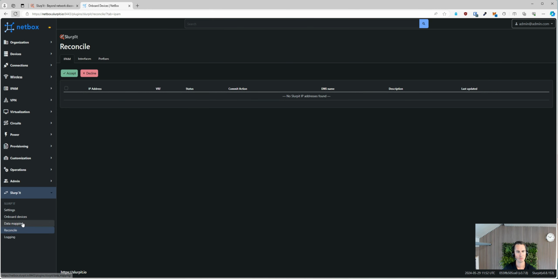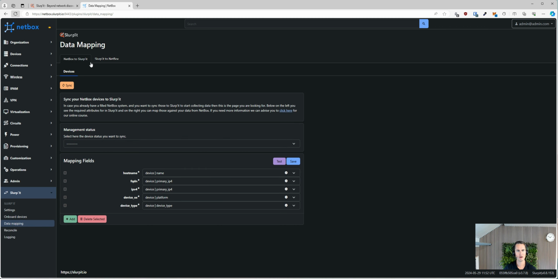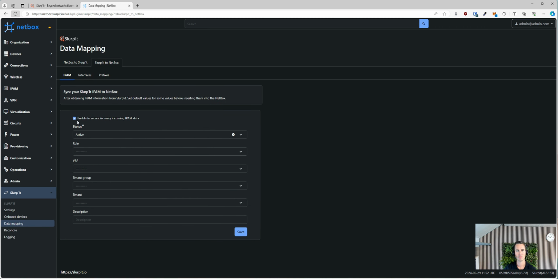While this runs, I want to mention something else. So here in the data mapping part, by default, we have reconcile enabled. That means you are in control over the data that comes in. But in case you say, okay, some data like IPAM, I don't want to accept or verify it every time. You can just add it to Netbox. I don't want to do the reconcile. You can just uncheck this checkbox and then you don't have to accept it. It will just be added to the system, and this you can do per data model. So you can choose a bit what should be done when.